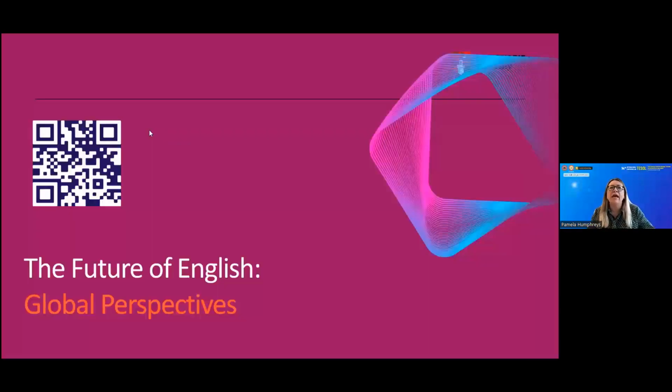But before I move on, I did want to share this slide with you and to give you the opportunity to have a look at the QR code there. And please feel free to take a screenshot of that QR code, which will link you to a site and allow you to register to get a free copy of a summary of the research that the British Council are doing, and also to register to get a free copy of the book called The Future of English, which I have done and I found very, very useful. So that's really the scene setting for the second half of my talk today, which is the future of English language teaching.